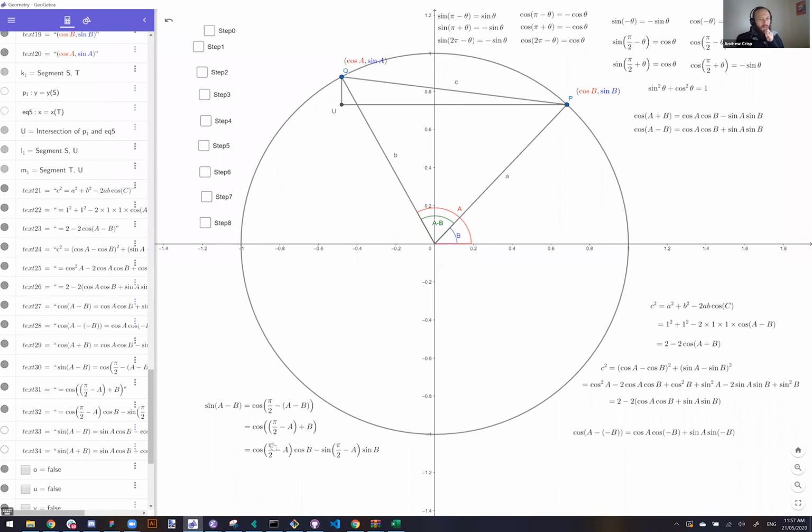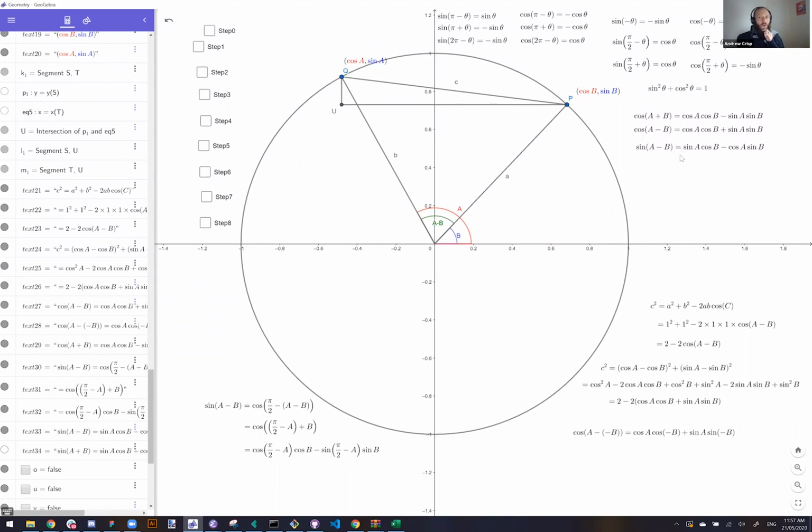Now this, cos of pi over 2 minus A, where have I seen that before? Maybe I can go backwards again. So cos of pi over 2 minus A, well, by using this identity in reverse, I can turn this into sine. Similarly here, minus sine of this thing, well, sine of this whole business is going to give me cos. And that's where we get our next identity. Sine of A minus B is sine A cos B minus cos A sine B.